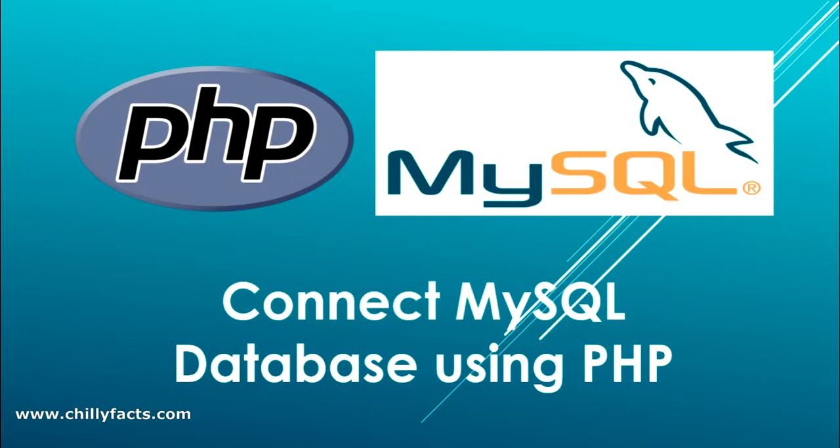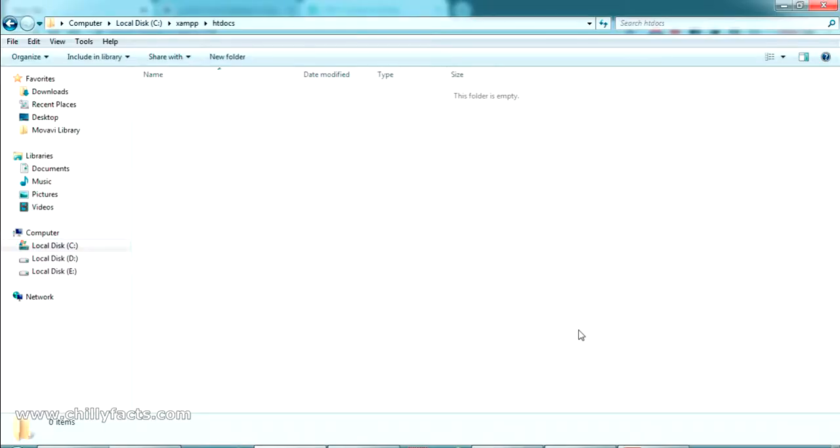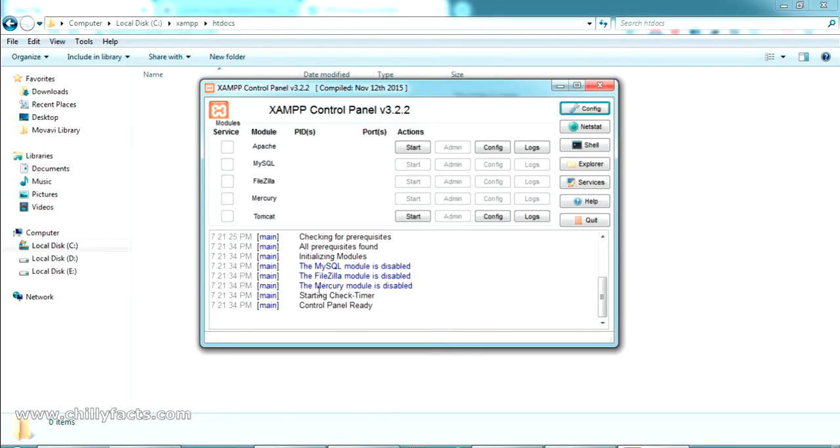If you don't have your XAMPP server, go to my description, I have another video on how you can set up a simple PHP server on your PC. Okay, here we go. So this is the htdocs folder of my XAMPP server where I will create my PHP pages and I can run them on my server. Okay, so this is my XAMPP control panel where I can start the Apache server. Okay, I have just started it.